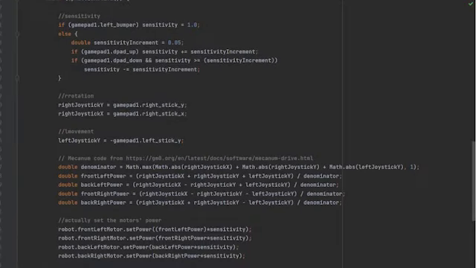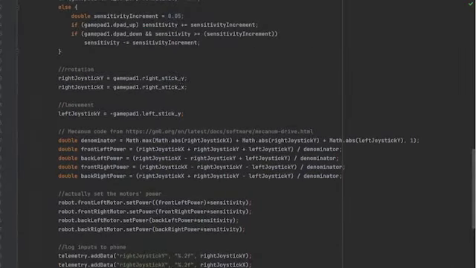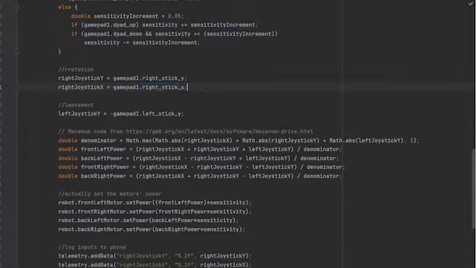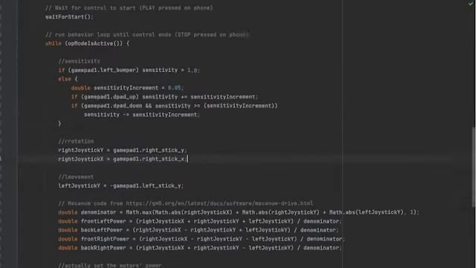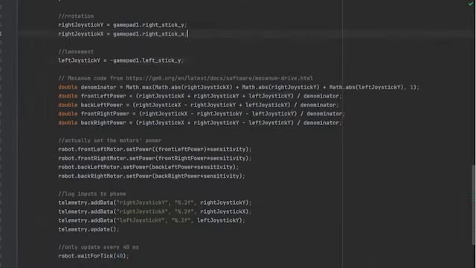This is sensitivity, don't worry about it. Here we use the gamepad to get its actual value, at this point in time, for the right joystick up and down. So this is an axis input, so it can be a value from 1 to -1, and it'll be 0 if it's at rest in the middle, -1 if it's down here, 1 if it's up there, and it's the same thing with left and right. We're setting our variables to actually get the value from the gamepad. This is every frame. And we do the same thing for our left joystick.